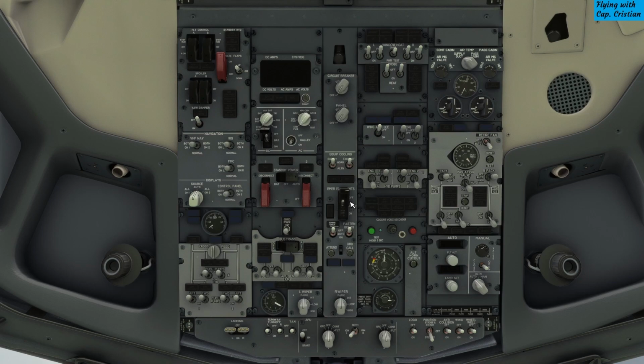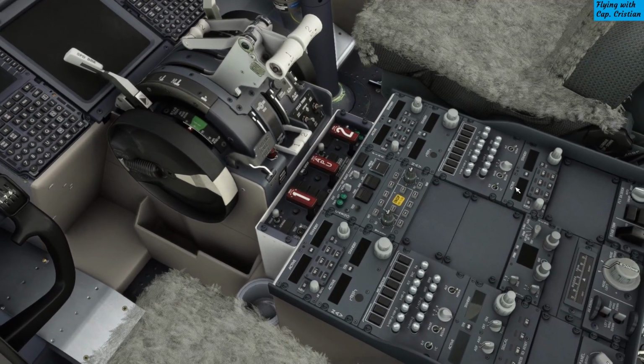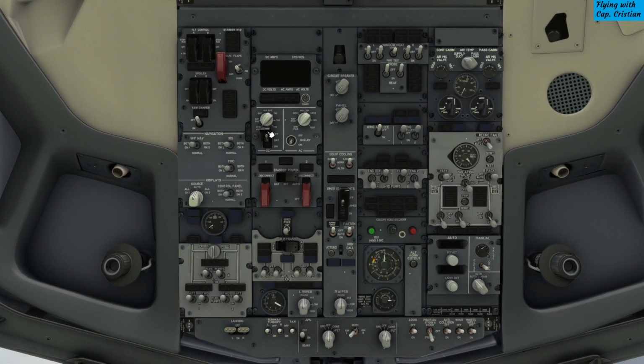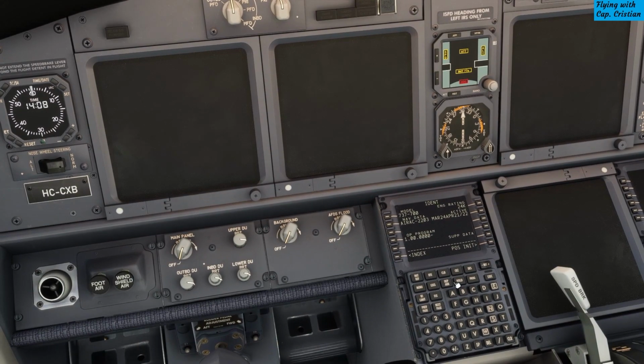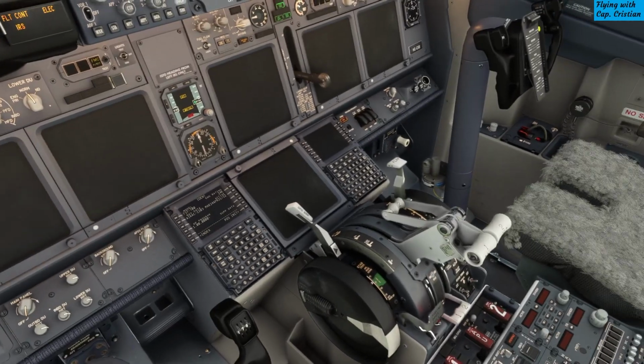Battery is off as well. Emergency lights are off. Landing gear, we need to be down. Parking brake, we need to be set. And the engine start levers cut off. So that's basically what we need for a safe electrical power up procedure. So let's start. Battery on, so we just close the guard and now the airplane has battery. And first thing we need to do before starting the APU is a fire test. For that, let me set up a good camera angle here so that it can cover what we need.